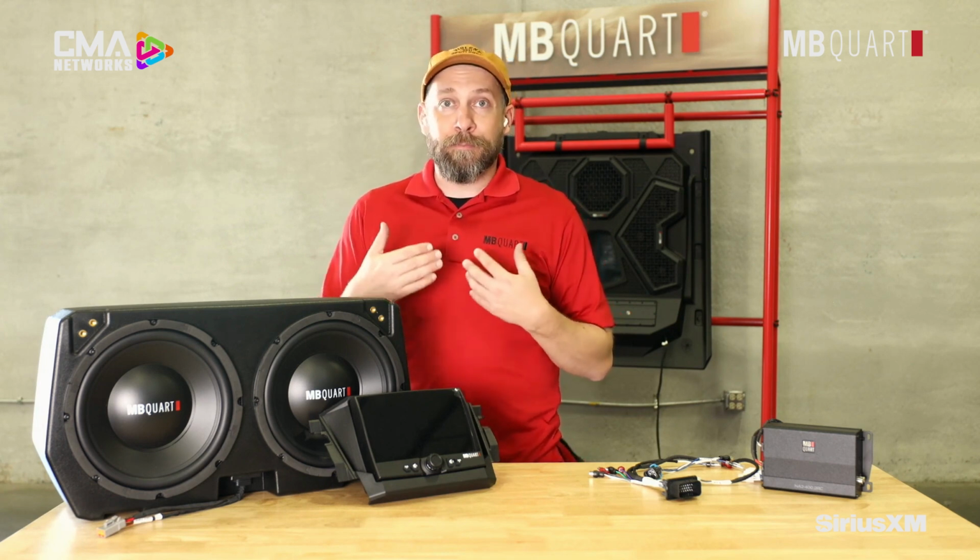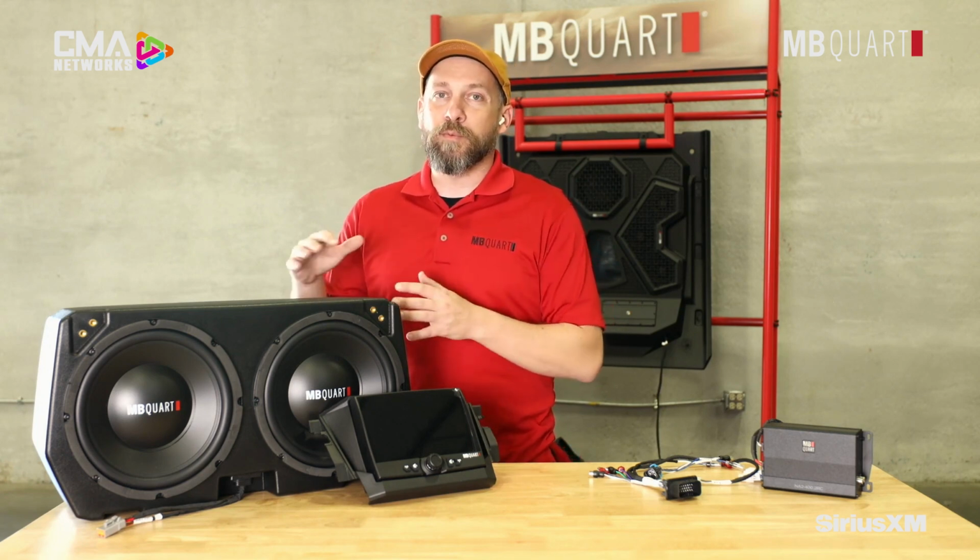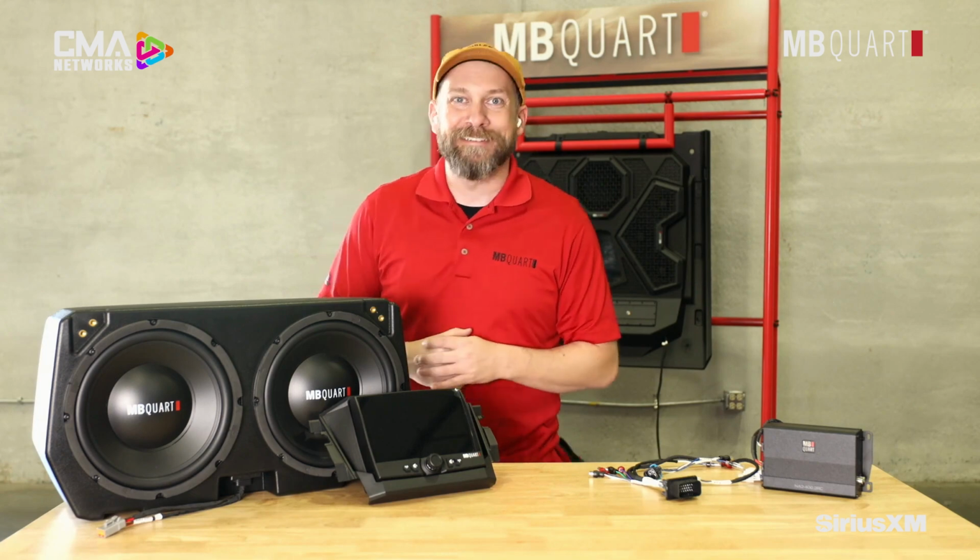This sub kit right here on the table comes from that application product offering, where it is probably one of our most refined audio systems, our best sounding audio systems. And that's the beautiful thing: as these OEM partners and people like Can-Am release a new application, that gives us a blank canvas where we can really flex our engineering might.